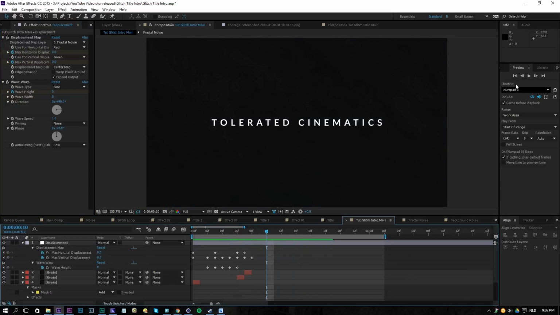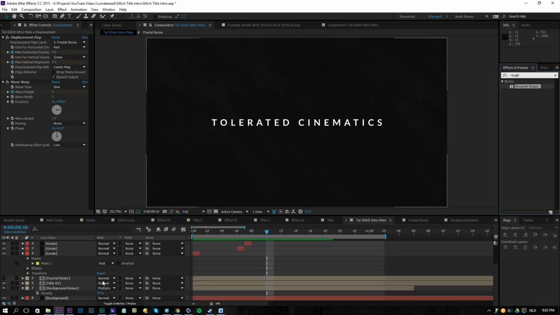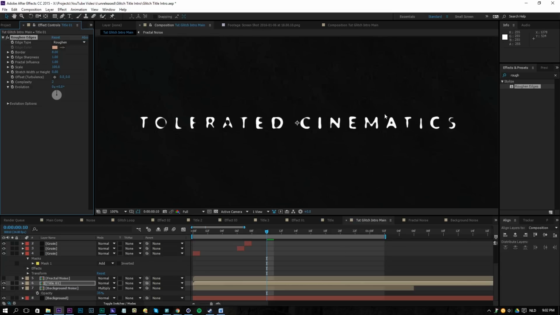Then another thing that I have done is go to Effects and Presets, Roughen Edges, search for that, and you can apply it to your text layer here. So just apply it to the text, and you will see that it's going to soften up our text. If you lower the border here, you will see that you get more of your text to see, and also if you change the edge thickness, softness, sharpness, you will see that it's softened out the edges, but I think that really adds up to the glitch effect and gives it a nice old look, so that's pretty cool.